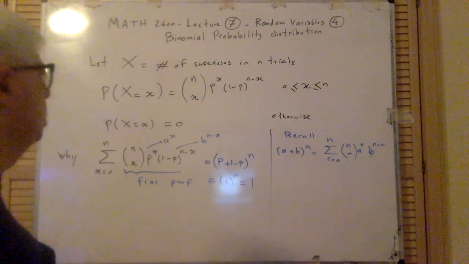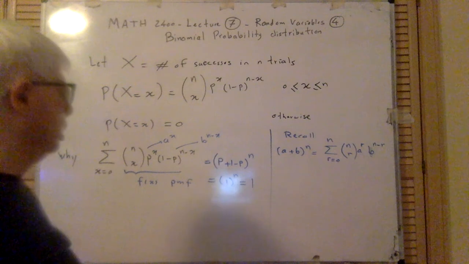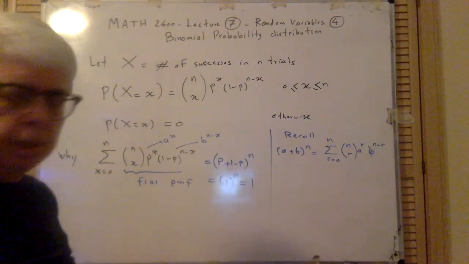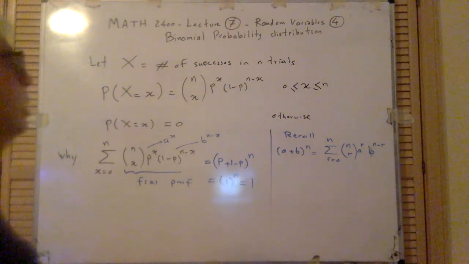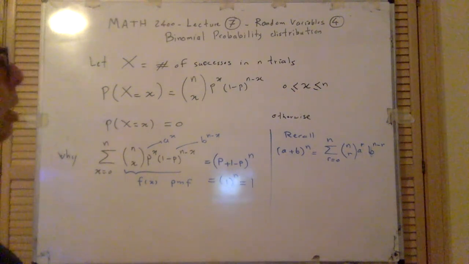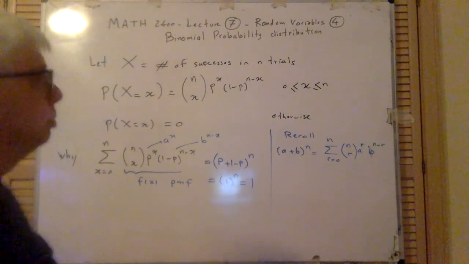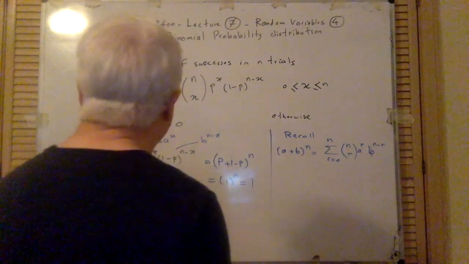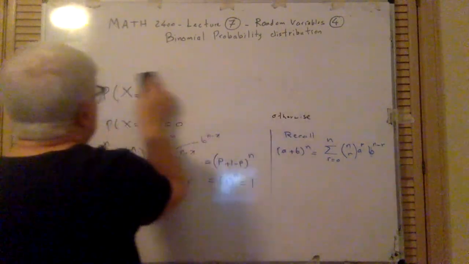Okay, so what else should we really find? There are two other things. Remember, for any distribution, we have to find two things: the expected value or mean, and variance, which also gives me the standard deviation. So I have to find those two for this distribution. Let's go to the definition of these two and try to find them.